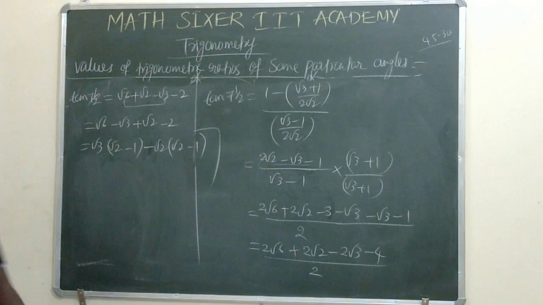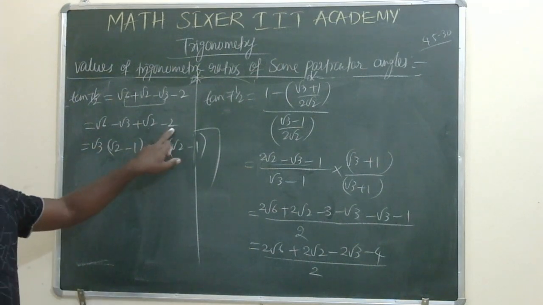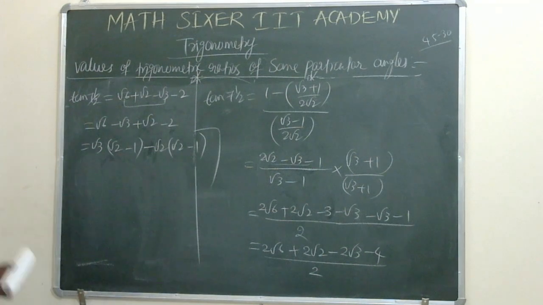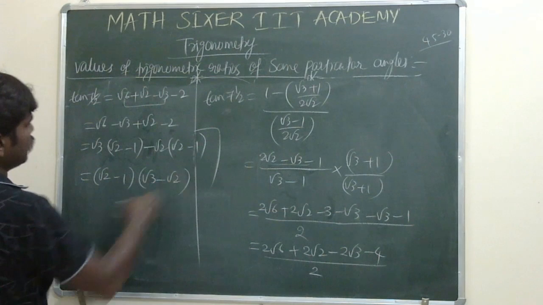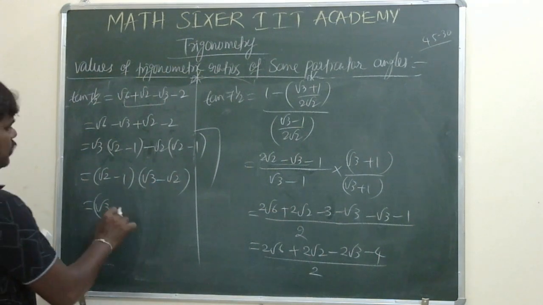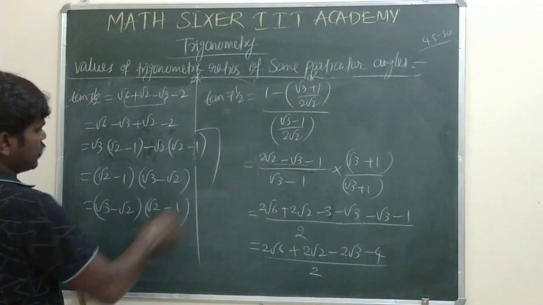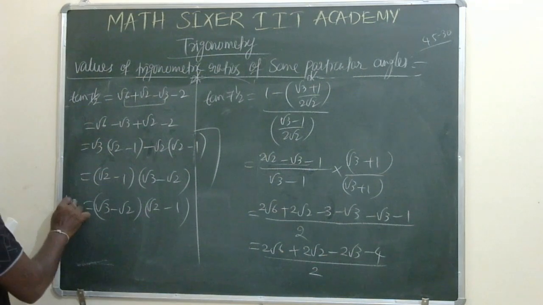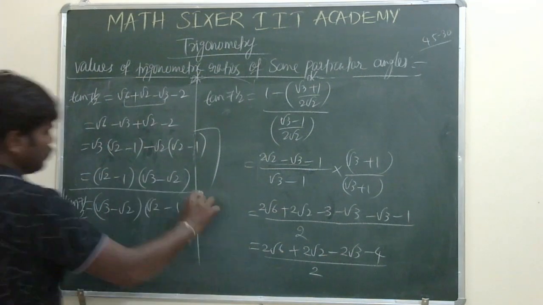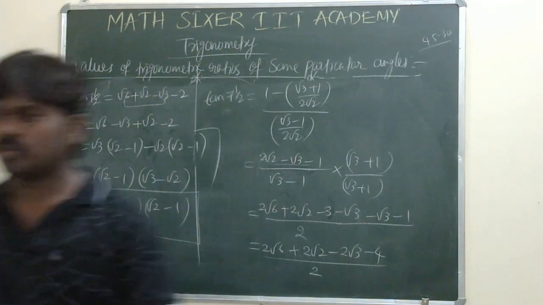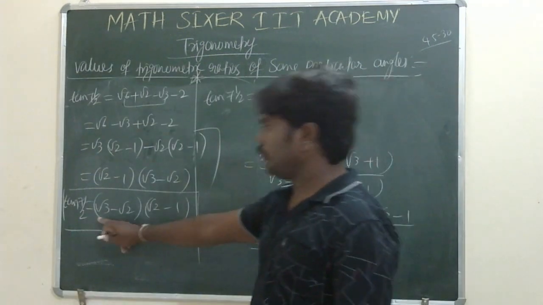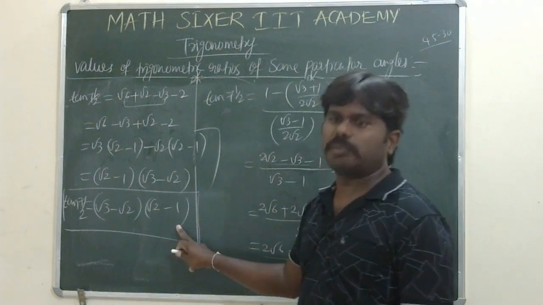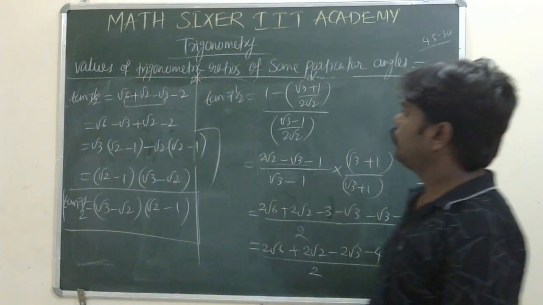Okay, here after taking root 2 common, this minus becomes plus, so root 2 minus 1. So here again root 2 minus 1 common, so here root 3 minus root 2. So hence root 3 minus root 2 into root 2 minus root 1 is tan 7 by 2. So this is the final derivation. So tan 7 by 2 is equal to root 3 minus root 2 into root 2 minus root 1. If you write in order, we can remember simply. Okay, so that's how I got the tan 7 by 2.